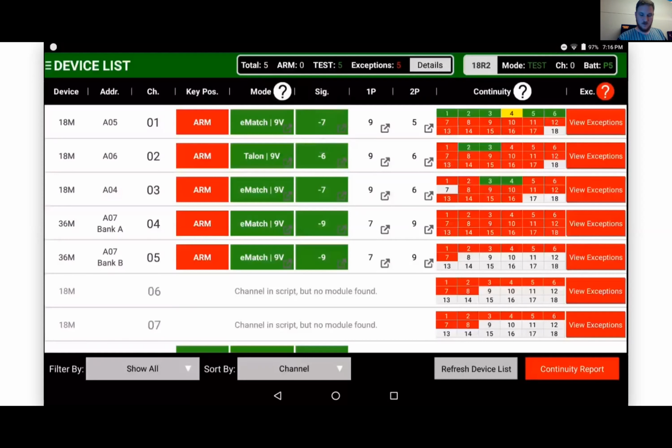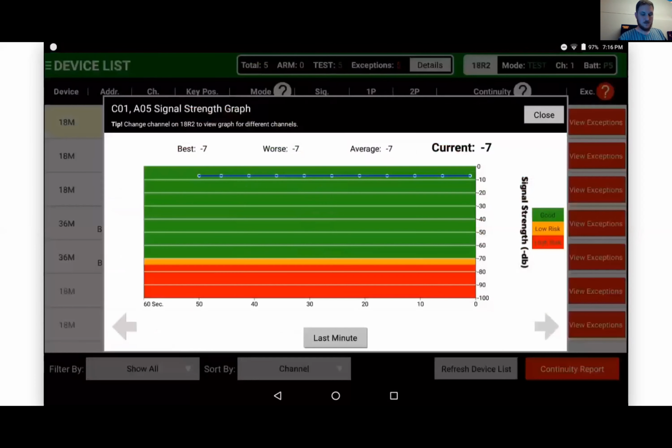And you can click on this. If we click on that column, you'll see my signal strength plotted over time. In this case, it's just showing the last minute, and you can see my best, worst, and average signal on this module. That's cool because if you were ever testing signal, and let's say people are still working on your shoot site, you might see going through the remote a signal strength jump up, and wonder why that signal strength is so bad. It might be because someone is currently blocking the line of sight to that module. But this graph could show you over time, let's hypothetically say it was showing an average of -50s, but in 1 or 2 cases it spiked down to -75. And you're like, oh, okay, so that was obviously someone blocking that line of sight.